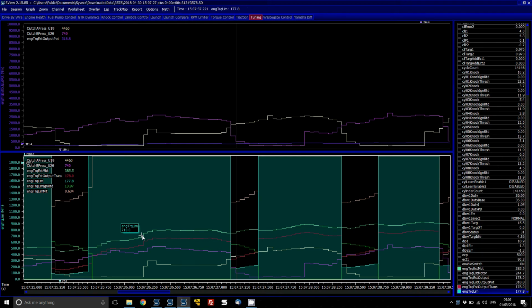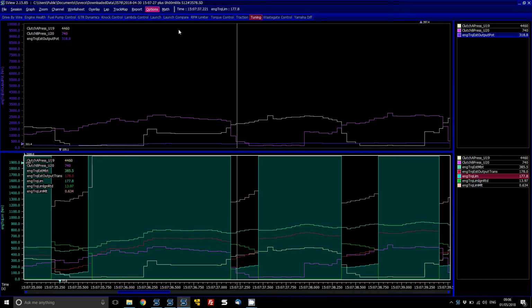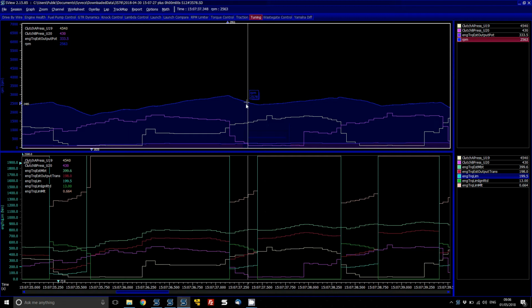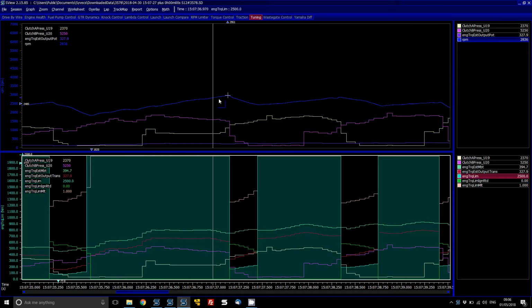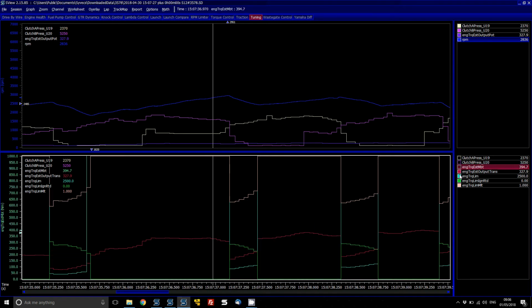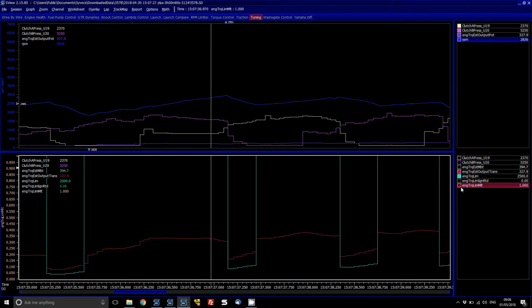If you want to view just the items on the right hand side which you have selected, you go to Options, Key Style Toggle, or OK on the keyboard. So here you can see the clutch pressures, the way they're exchanging over is nice, and if you were to plot RPM as well, you can see the RPM is shifting nicely, no flares on the RPM. So let's take out some of the items, like the clutch pressure on this one for the minute, and the engine torque estimate output trans we'll leave in there, and take the retard out just for the minute.